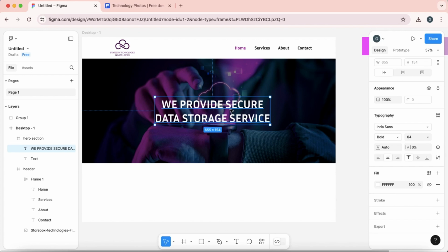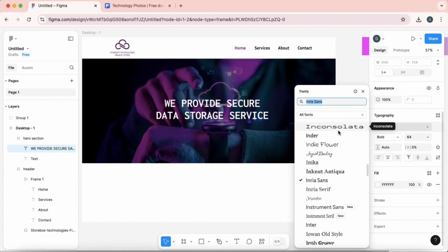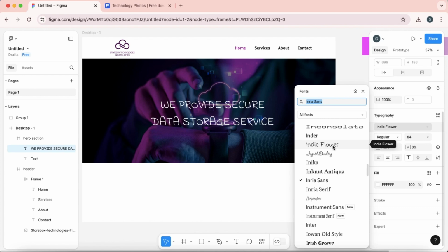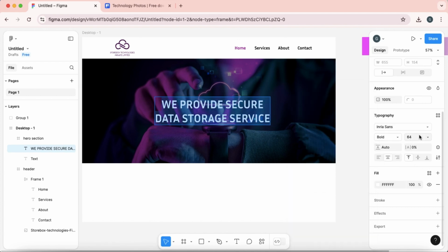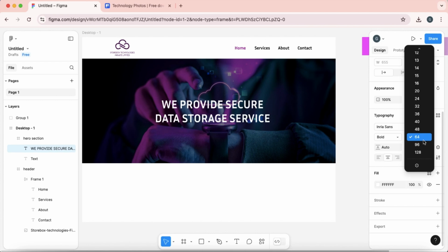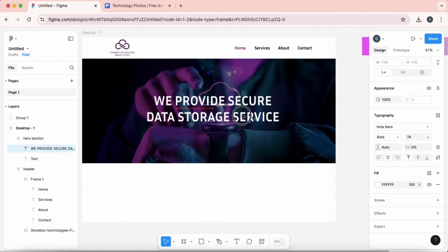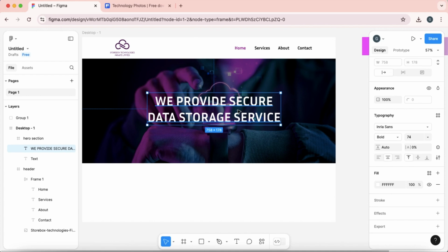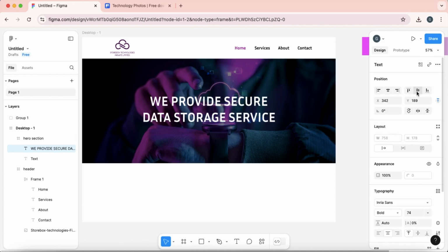Now it's looking very good. I'll increase the size, I'll type it manually. No, that's fine. Now I aligned it center.